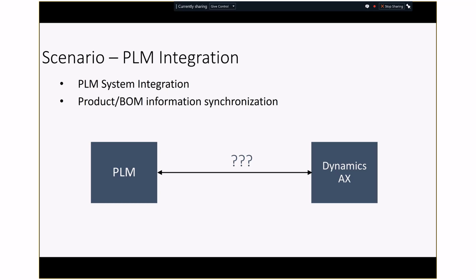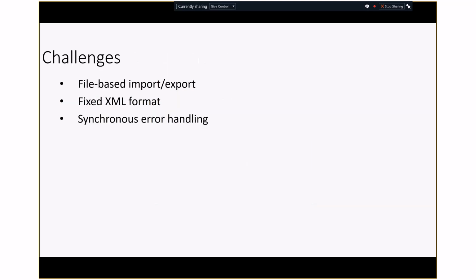So now let's go through some customer scenarios that we have seen in the past and see how each of those customers decided to achieve their integration scenario in the new world. So this explains a simple PLM integration scenario where the PLM system was a legacy system which was not very extendable, and you won't be able to customize it much.